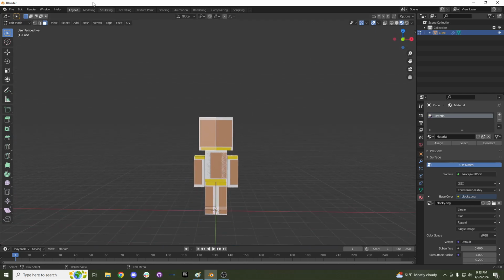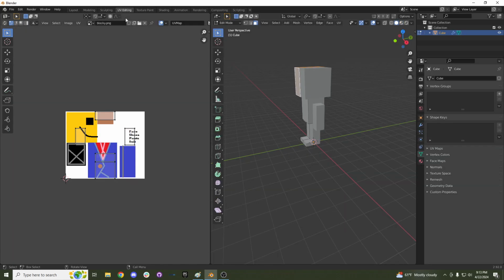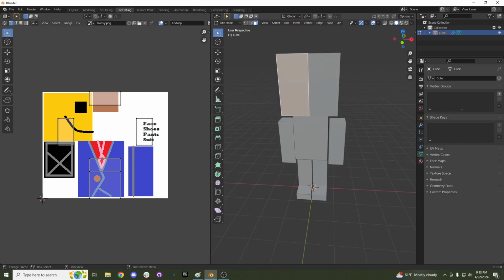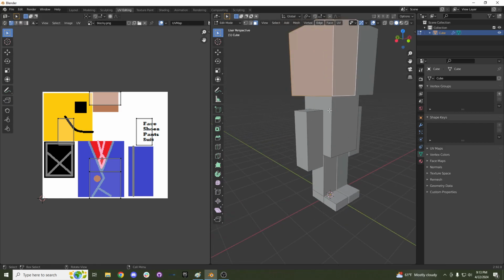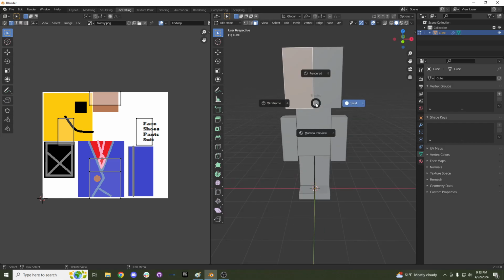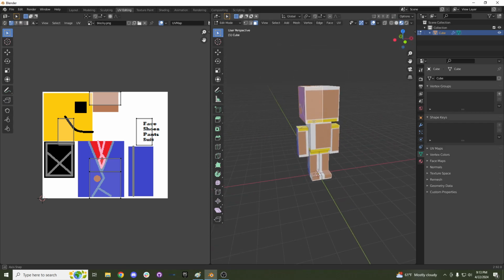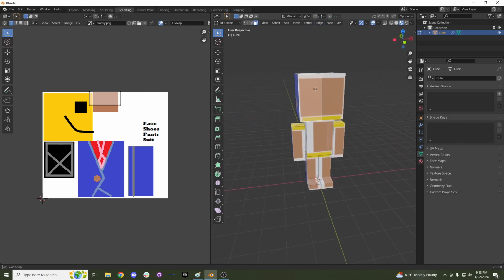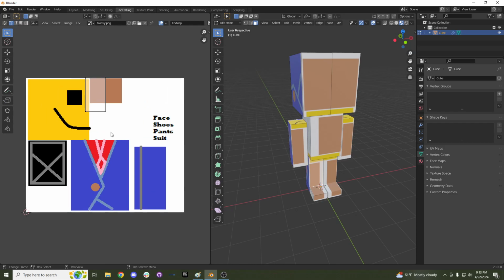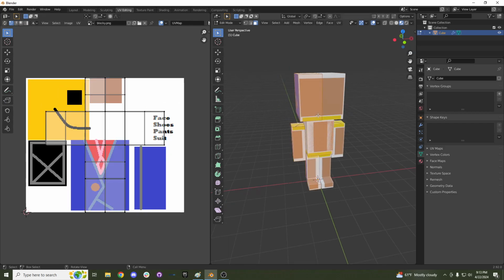So we're going to go up here to the UV editing right up here. And now we have Blocky over here. And we have our texture sheet over here. But our texture appears to be missing over here on Blocky. So we'll hold down the Z key. And we'll go down to Material Preview. And we can see it all down here. So let's start with our face right up here. So we can select different faces around here, and we can see it showing up on the material over here. So if we were to highlight everything, we can see everything showing up over here.